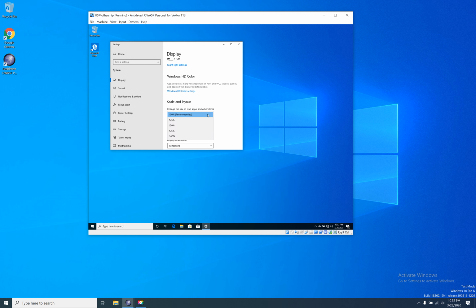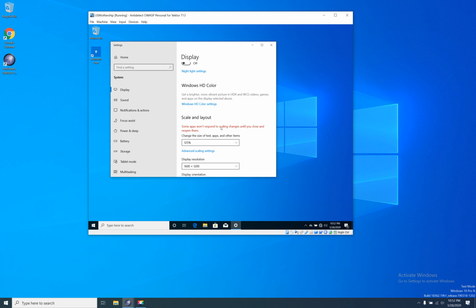For example, I will choose now 125%. As you see, that's better. But in this case, the DPI value will be the same as on any other PC. So we can just use text scale, but not the screen scale. It's very important for you.